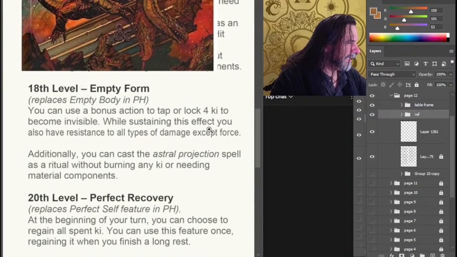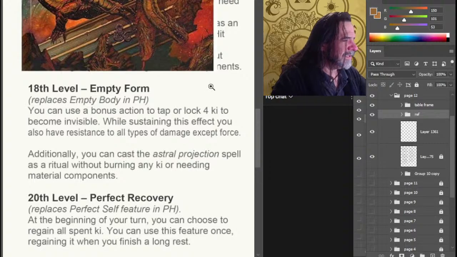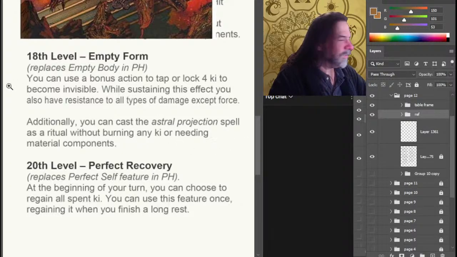What we're actually focusing on here is empty form, which replaces empty body from the player's handbook. This doesn't really change. You can use a bonus action to tap or lock 4 key to become invisible while sustaining this effect. You also have resistance to all types of damage except force. Additionally, you can cast the astral projection spell as a ritual without burning any key or needing material components. That's slightly different in that it doesn't require you spending any key to do it, but it is a ritual. I believe they can do it as an action.